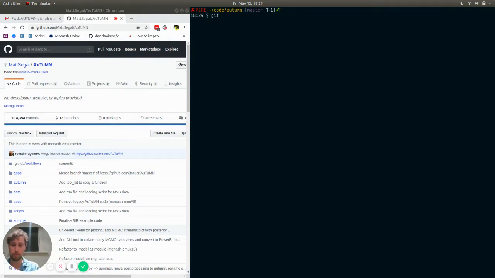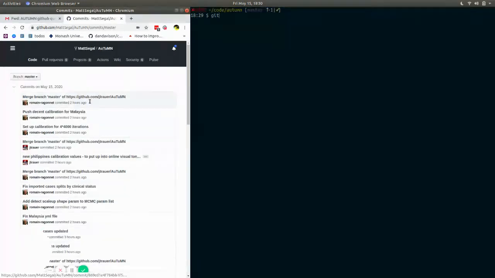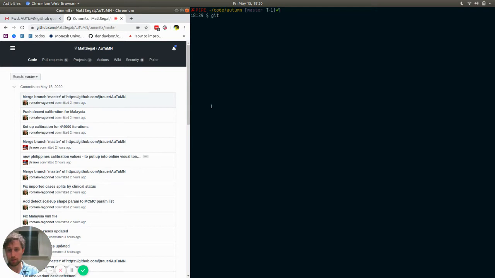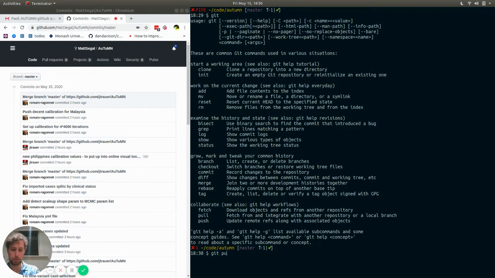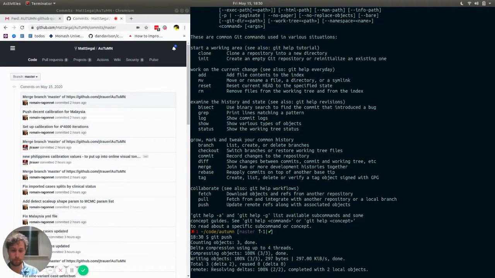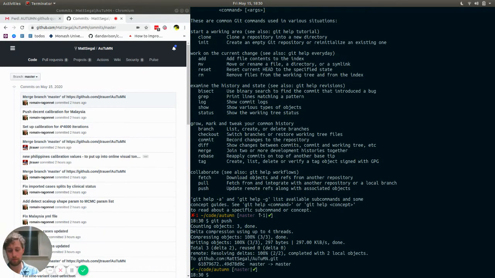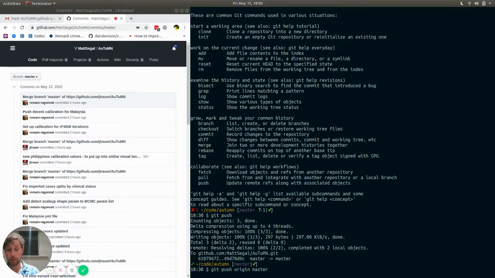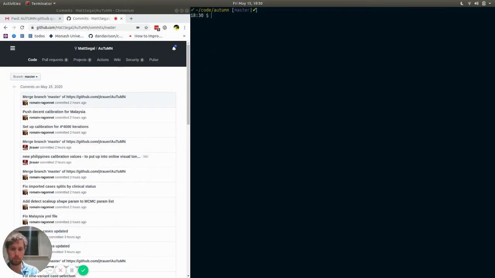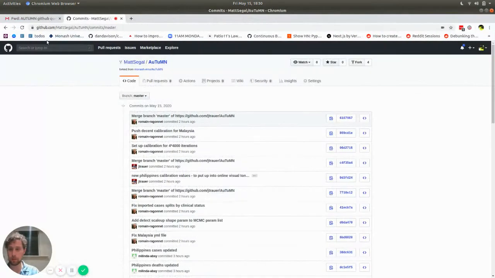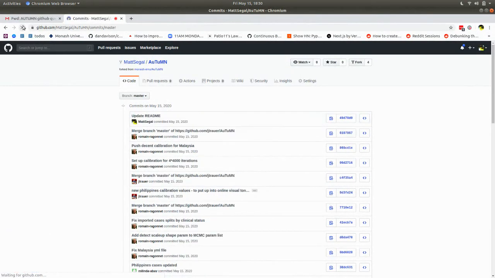And so let's push this up. So you can see here on my master branch, push, yeah. And this is equivalent to git push origin master. They're the same thing in this case. Cool, that's done. Now it's all in GitHub. So if we do a refresh, we will see that my commit is here.